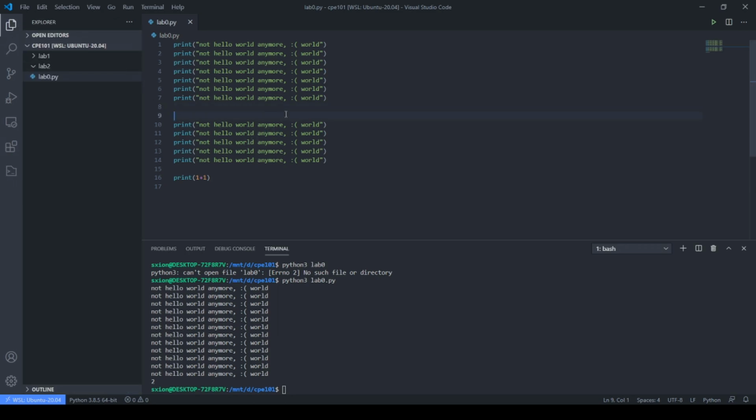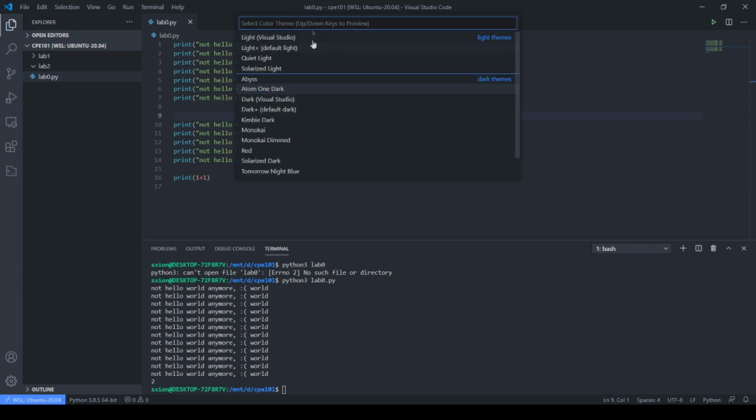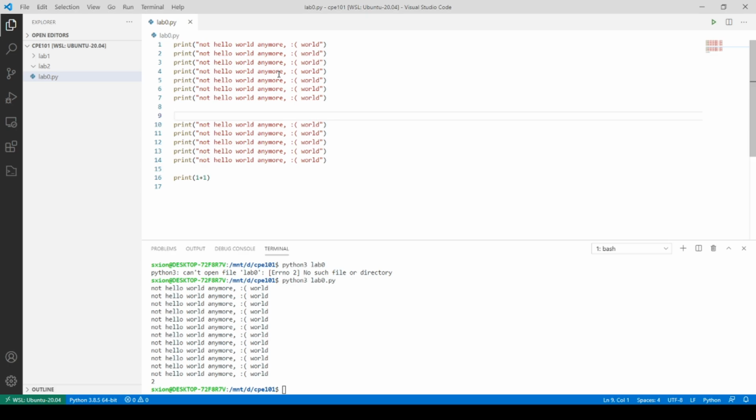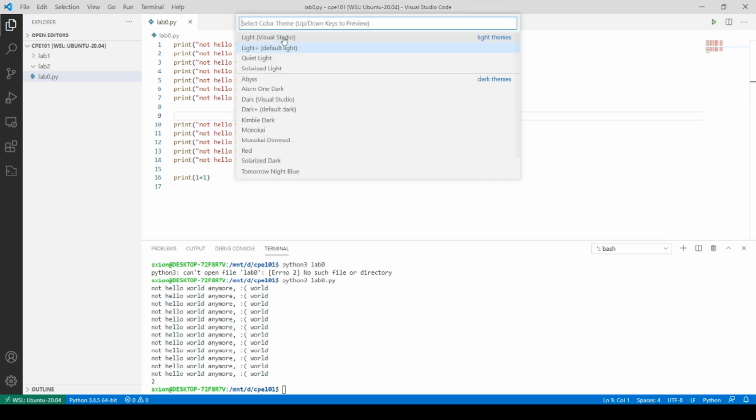Yeah, there's a lot of cool features with VSCode, and this is not all of it. You can definitely customize too, just like in Vim. If you like your color scheme, you can definitely change it. So I pressed Control Shift P to open up the preferences, and you can just type color theme, and you can change the color scheme that you want. Right now I'm running Atom One Dark, but you can choose light mode if you like. It's kind of blinding for my eyes. I don't like light mode, but if you like light mode, go for it.